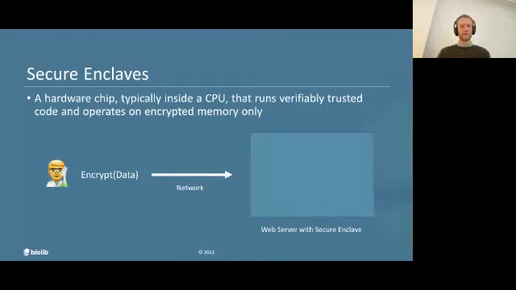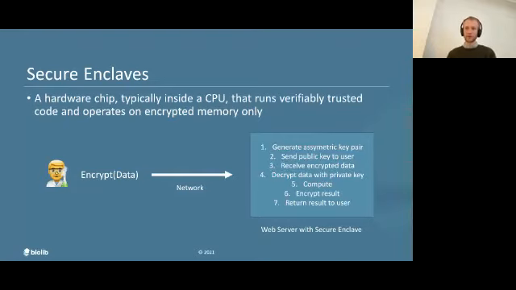Now, what this allows us is to go back to our original idea. We want to send some encrypted data to the web server. If we can encrypt this data client side and send it only encrypted directly to the secure enclave, and make sure decryption only happens inside the secure enclave, we could do arbitrary computation inside the enclave, re-encrypt the result, and send it back to the user in such a way that the web server itself never learns anything about it.